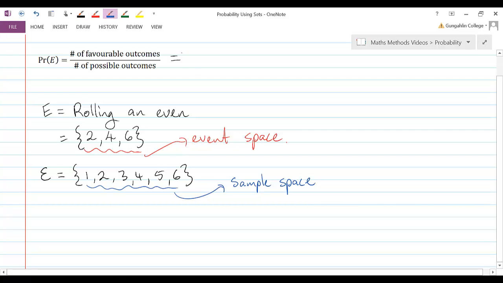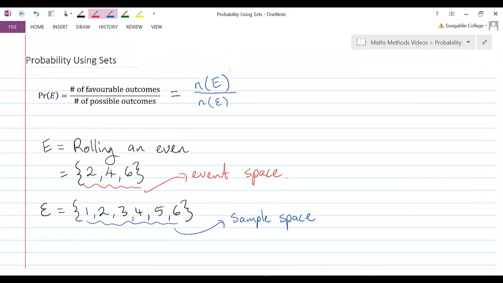The way that we write that is a little lowercase n and then in brackets e. This is the way of denoting the number of things that are in our event space. Similarly, if we want to talk about the number of possible outcomes, that's going to be the number of things in the sample space. So we're going to use n and in brackets curly e.